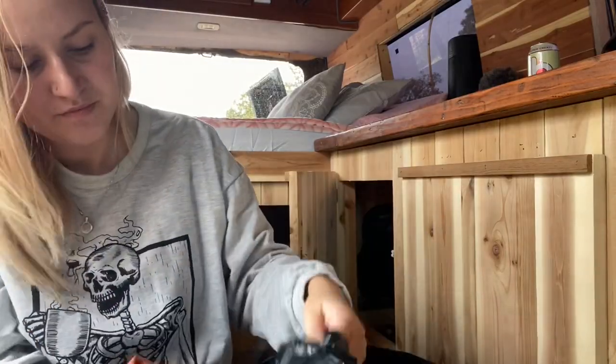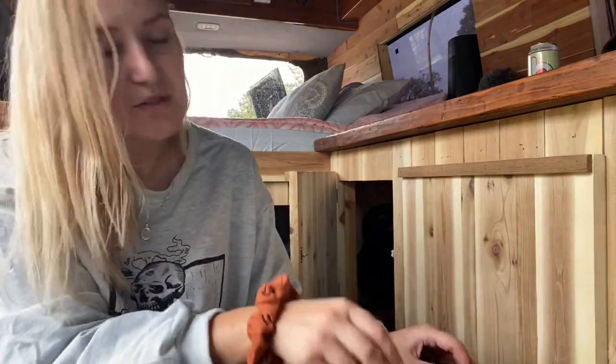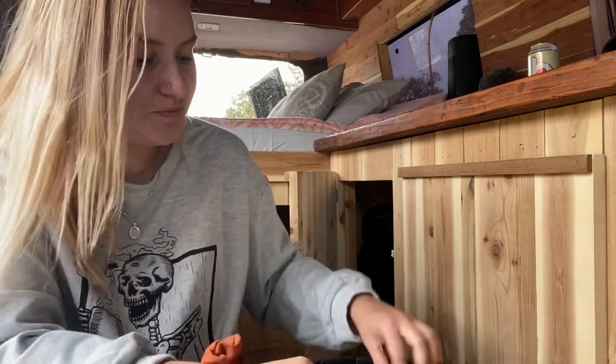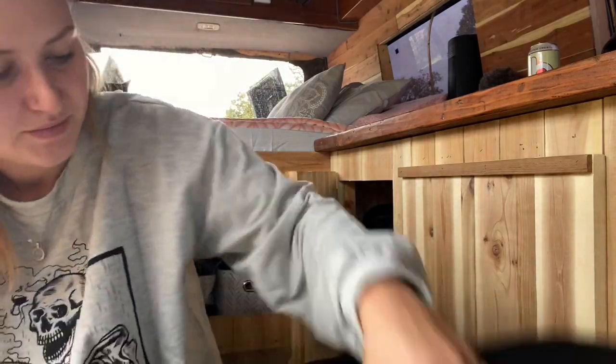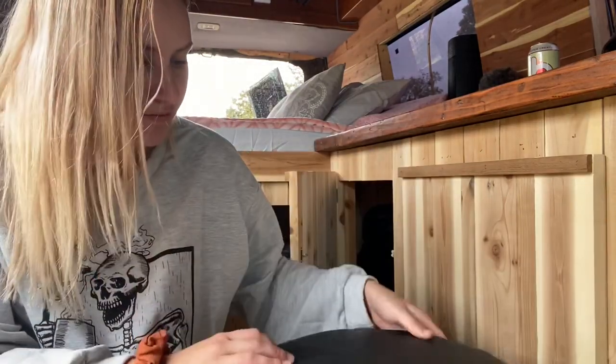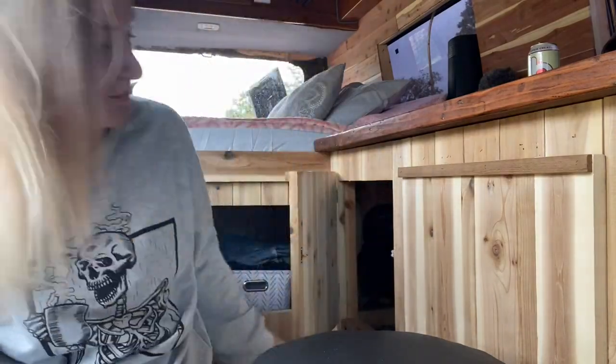Really and truly, this toilet is basically emergencies only. But other than that, I just use it as a stool. I haven't used it yet, but yeah, it'll be for emergencies.